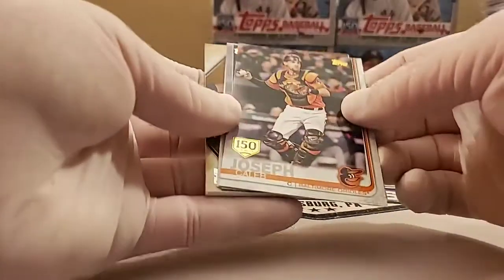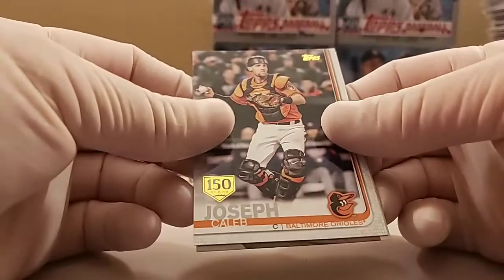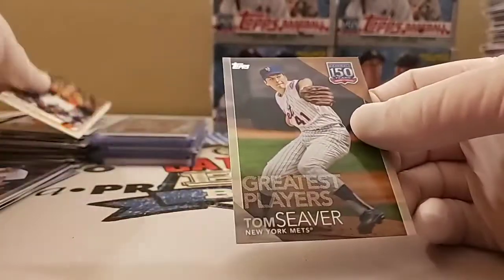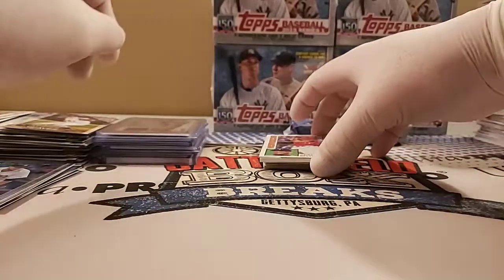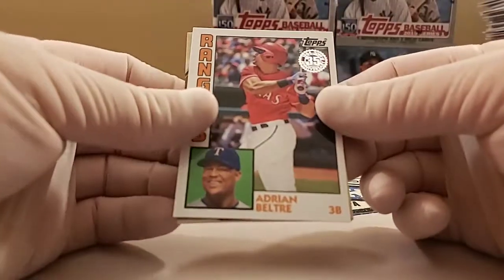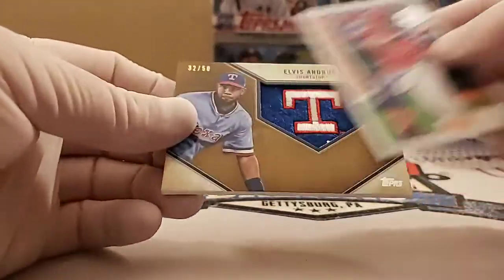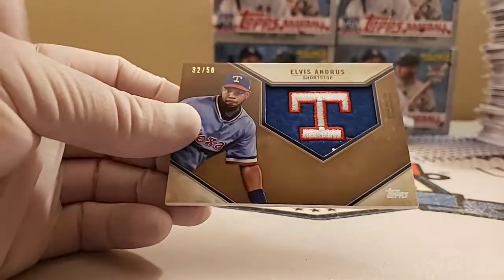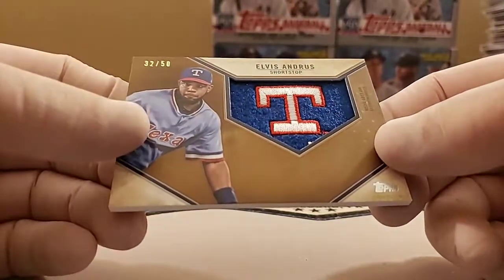Oh, now they're all going to be on here like this. All right. Leave that there. So you got a Joseph 150. We got a greatest players, Tom Seaver. And then we have Beltre 35th anniversary. And right behind that is Elvis Andrus, shortstop, 32 out of 50 for Texas.